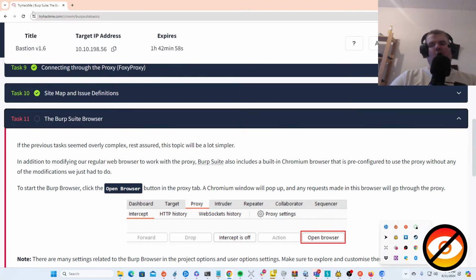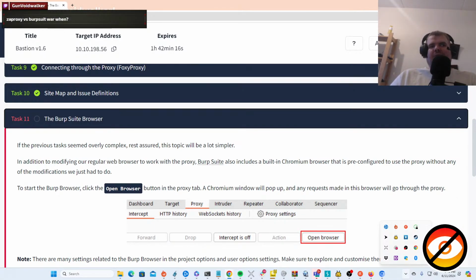To start the Burp browser, click the Open Browser button in the proxy tab. One thing I do like about Burp Suite is that generally buttons actually have text labels on them. Like, we're not just working with iconography here, there are literally bits of text you can click, so pretty much any button, when I see it, I'm relatively sure what it's going to do, as opposed to just a wrench icon or a pencil icon or the trash can. I can guess at what those will do, but it's not always a given, and it's always annoying to read, click the trash can icon when I know you want the delete button. So I kind of appreciate that a lot of these just actually literally have labels that tell what the button is going to do. Good job there.